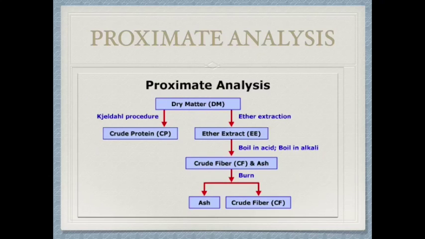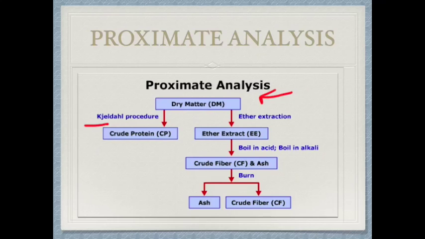If we take a look at the proximate analysis from a schematic standpoint, we're going to start off with a basic dry matter and drying down that feed to remove the water and get to an estimation of that dry material. Then we can run it down a couple different chains of events. The first would be what we call a Kjeldahl procedure, which involves boiling samples in acid, and it's not really fun to do. I've done a lot of them in my career. But it gets us to estimating the nitrogen content of that feed, from which we can roughly estimate a protein value so that we can work on developing our rations. Again, it's very crude though, a generalized estimation.